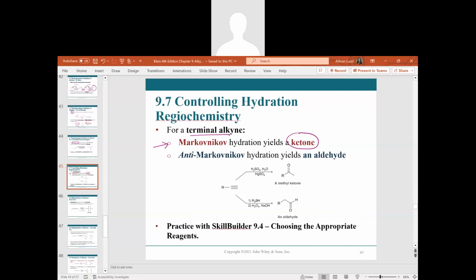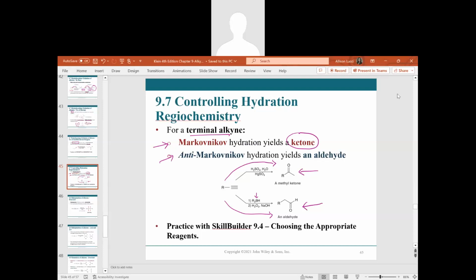That would be that top pathway here. We have our aqueous acid, mercuric sulfate, and we end up with our product here, a methyl ketone. Then if we follow the path down here with the hydroboration oxidation, and say we want to control our product, we can use that dialkyl borane instead, but we have basic conditions now, so we create an aldehyde product with the anti-Markovnikov hydration.